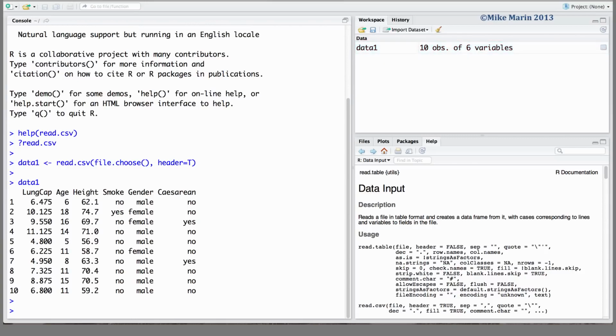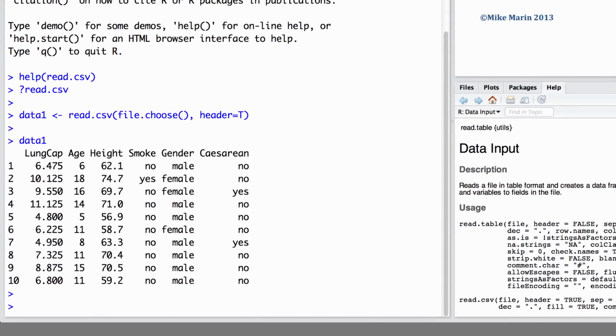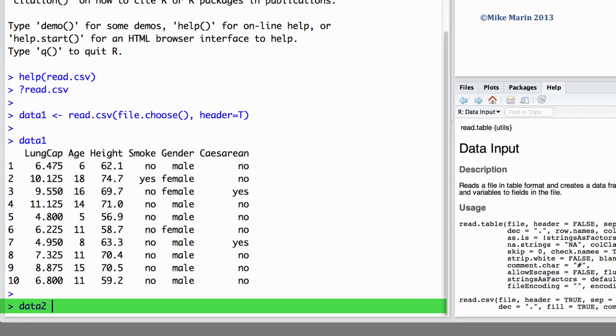We could also import this data using the more generic read.table command. Let's demonstrate the use of this command and import the data into R and save it in an object called data2. Here we'll use the read.table command. Again, we'll use the file.choose command.